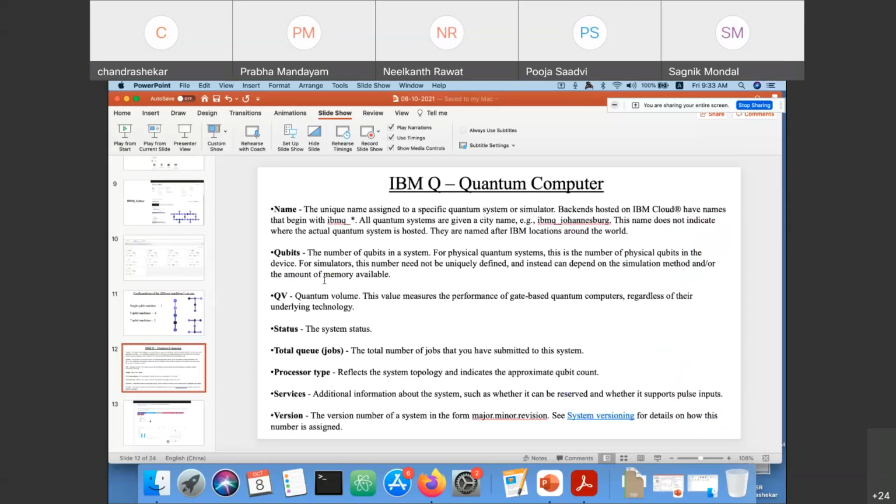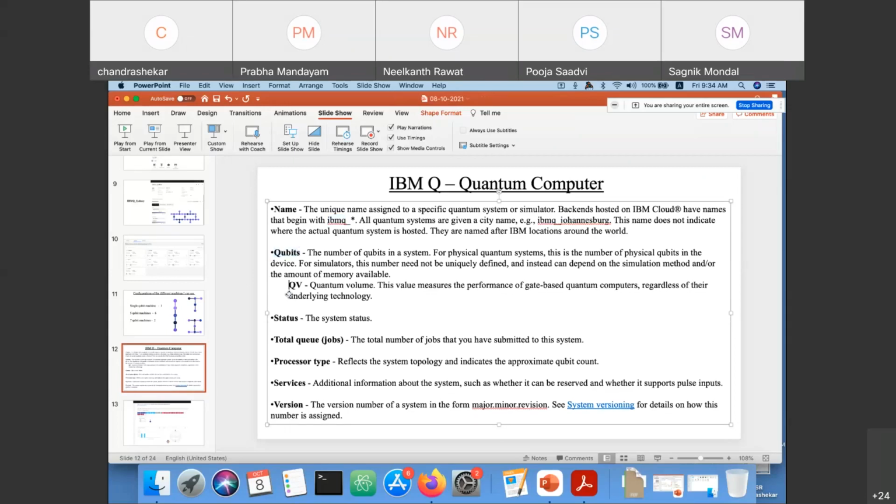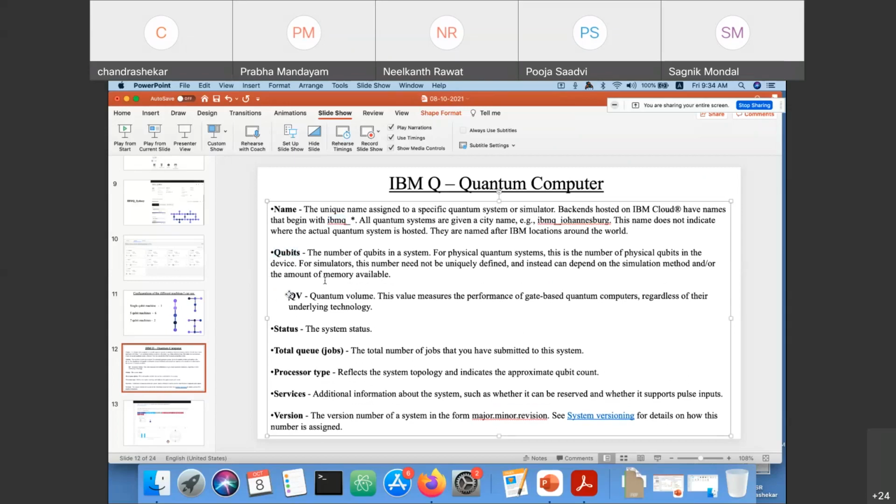When you look at this IBM Q, you will always find that the quantum computer is labeled as IBM Q underscore and then a name. The name depends on a place, like Kolkata, Mumbai, Manila, and so on. Then qubits shows the number of qubits in the system. And quantum volume. Quantum volume is like the performance of gate-based quantum computers, regardless of their underlying technology.